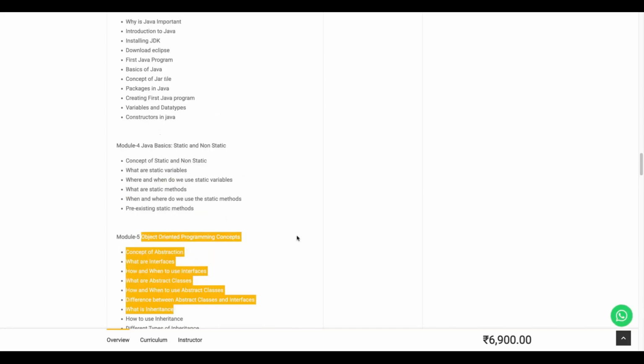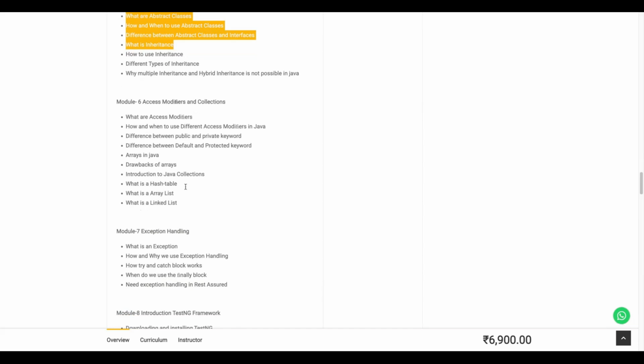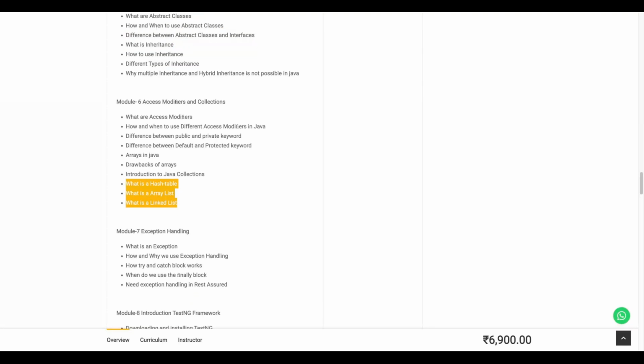And of course, you will be installing your tools like Eclipse, JDK, and JVM. The variables part will be covered in Postman anyway. Here there are a few things like static and non-static, which will also be covered in the Java basics part. That is what I was saying. These are the 3 things, like HashMap, ArrayList, and LinkedList, and HashSet also. These are the things covered in Java collections.